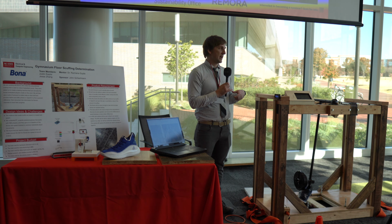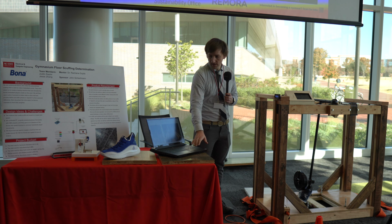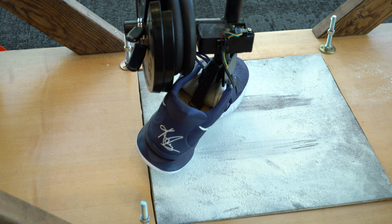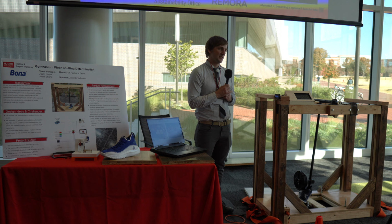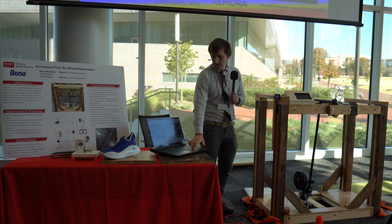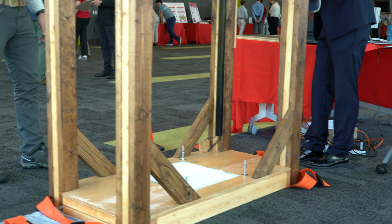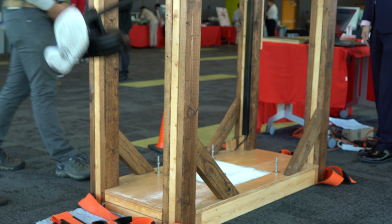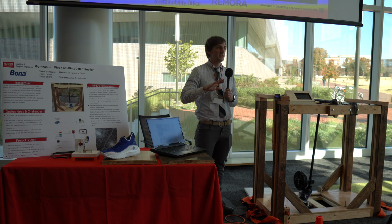So first we welded on an axle and ran it through two pillow block bearings, and then ran a hollow down tube and welded that on. And then we welded on a shoe apparatus, and I carved out a fake foot made out of wood and attached that to the shoe apparatus at the bottom. And it's at a slight angle because basketball players stop with their back foot and there's tread on the side of the shoe, so they can stop faster. And we think that's the most problematic part for scuffing.